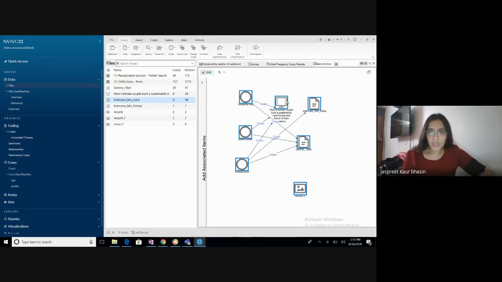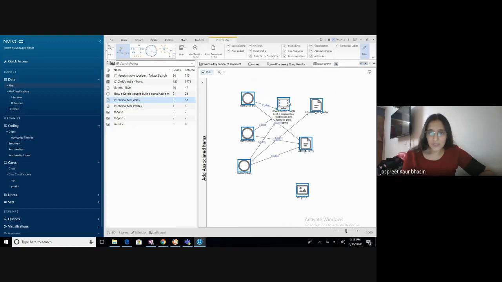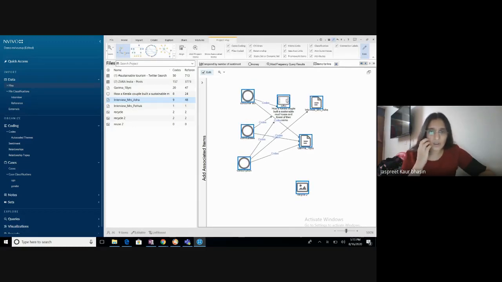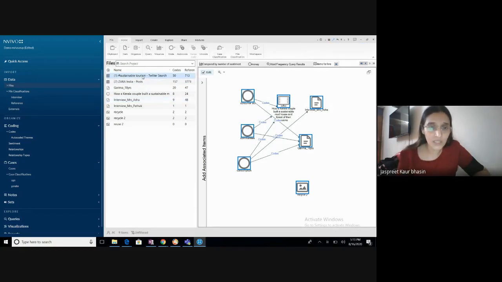So what do you see? Let me arrange it a little. Now, what do you see? You see a crisscross. Now, this is the point where all the hard work that you've done into coding pays off. Let me complicate this further. I have not taken my sustainable tourism post, my Zara post, my Facebook. Facebook was another input. Let me drag in Facebook also.